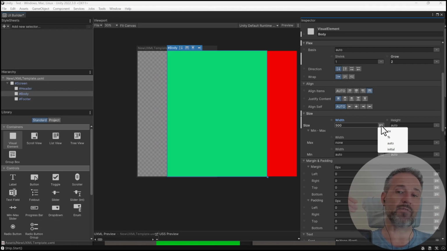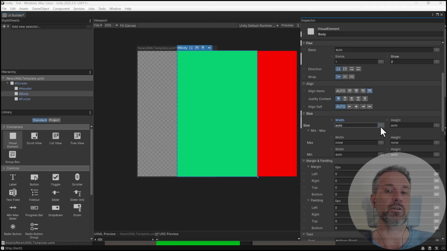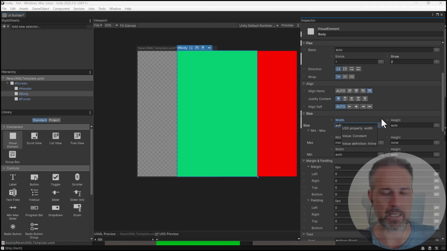So you can have this be 500 pixels wide, 500% wide, which would be very big. Or you can set it to auto or initial. Now, I'm not really sure what the differences between auto and initial are, but by default, a lot of these are set to auto. So I guess that is like the parent container gets to decide or something like that.